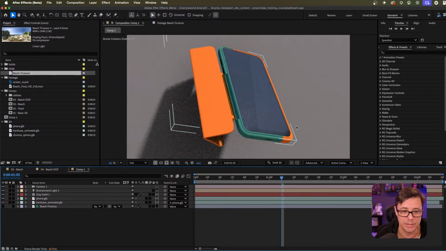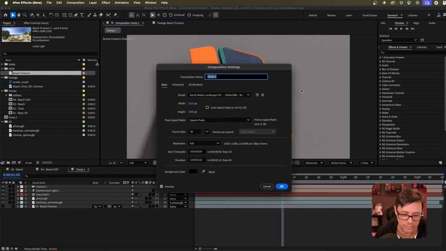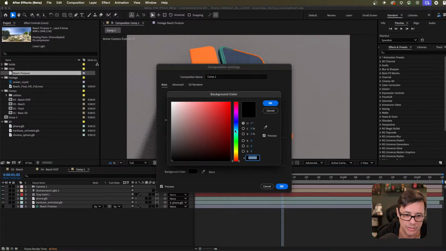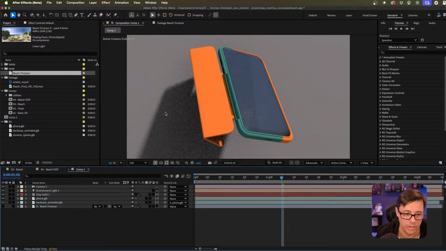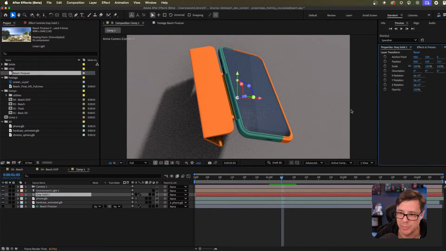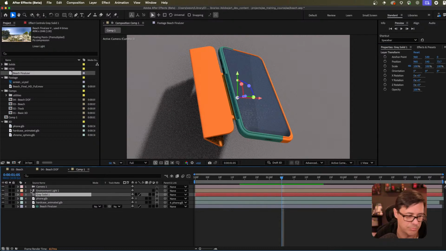All right, we're back. So like I said, what I could do is go to my comp settings and change this color. Get something like maybe this, I guess. Okay. So we want to just see the background, but here's something cool we can do. With the layer selected here, this is again that background layer, and I can jump over to my properties. It just makes it a little bit easier. Oh, actually, they're not in the properties in this particular case. Okay, well, here's a good showcase for this.